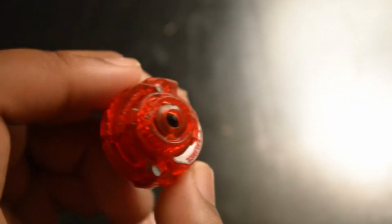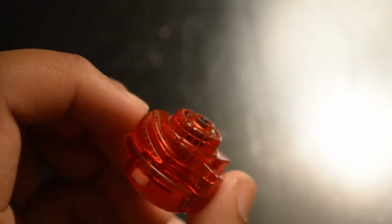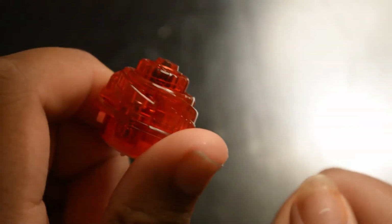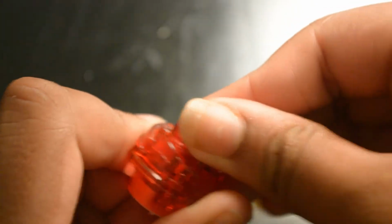Next up is the Dimension Driver, and the Dimension Driver is extremely versatile because there are so many different modes that are possible. So you start off in a short height with a tip exposed, but then you can twist it and you'll come to a flat, and you can twist it even more, and there's a total of 3 heights and 2 modes within those 3 heights, so you get a total of 6 different choices with this driver.